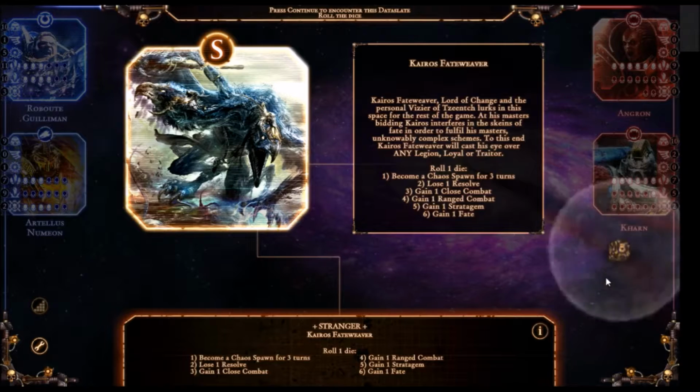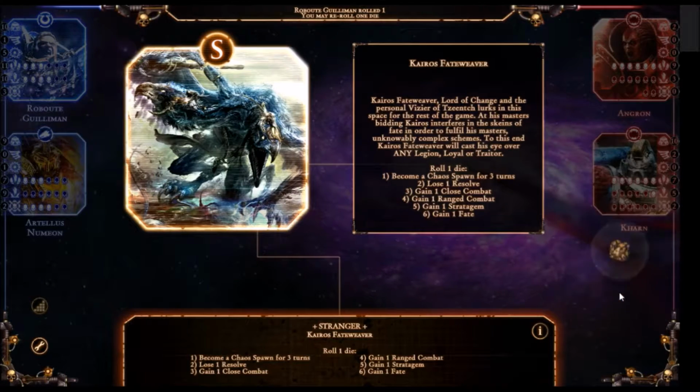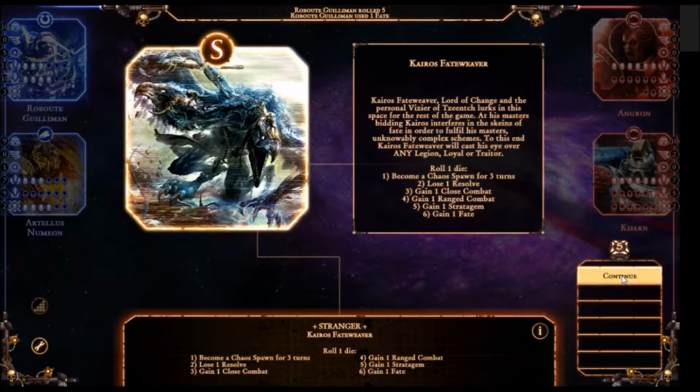Alright, roll a die. We need to roll high. Become a chaos spawn for 3 turns. I don't know what that means, but I'm pretty sure it's bad, so we're going to re-roll that. And I get a 5, which means gain 1 stratagem.